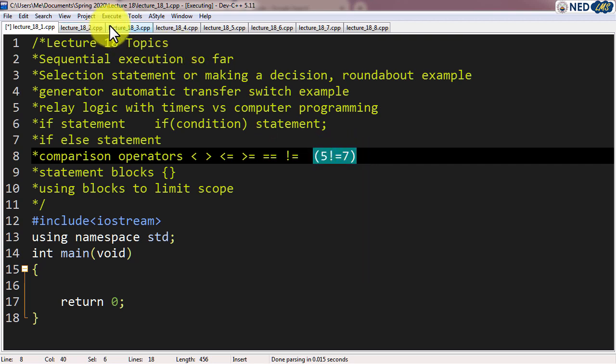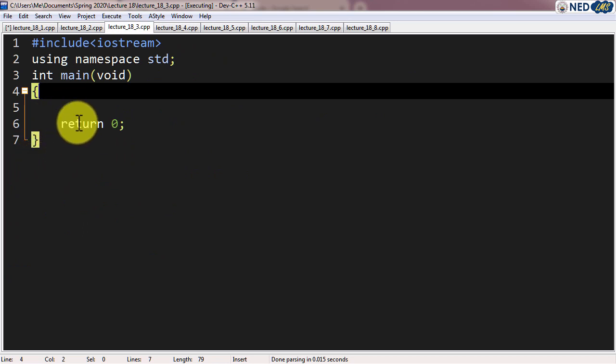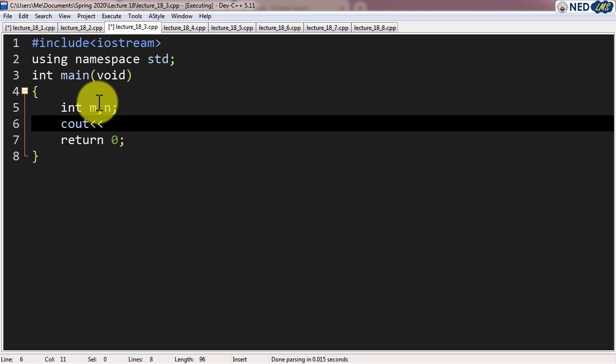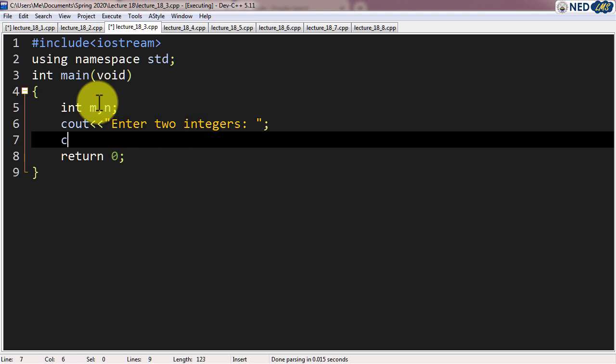So we are going to use these in a program. Let's write a simple program to figure out the minimum of 2 integers. I've already written the int main void, using namespace std and include iostream, and I've already saved the file, so it's not going to prompt me for that. I'm going to use cout to tell the user, enter 2 numbers, or I should say integers, because I'm going to use integers for these expressions. I'm going to take the input from the user and use the input operator to assign it to m. The first number goes to m and the second number is assigned to n.